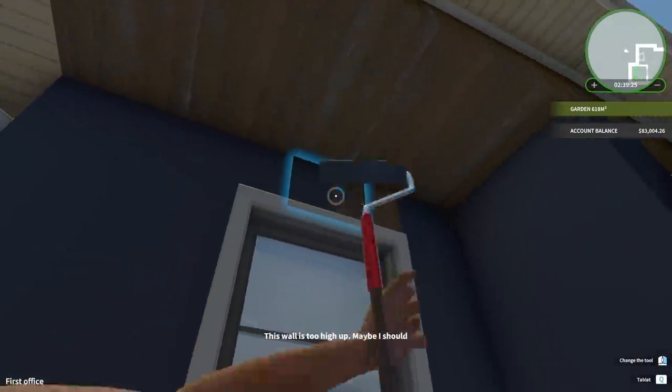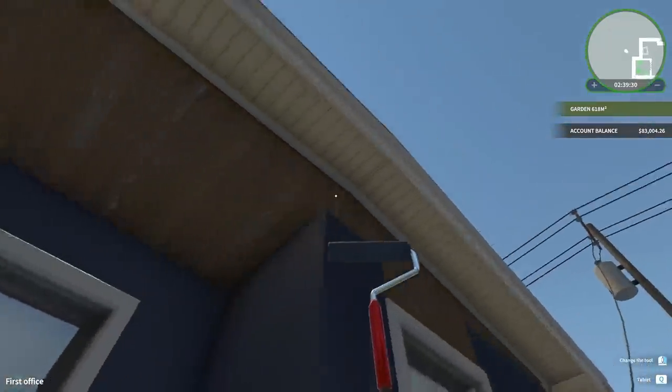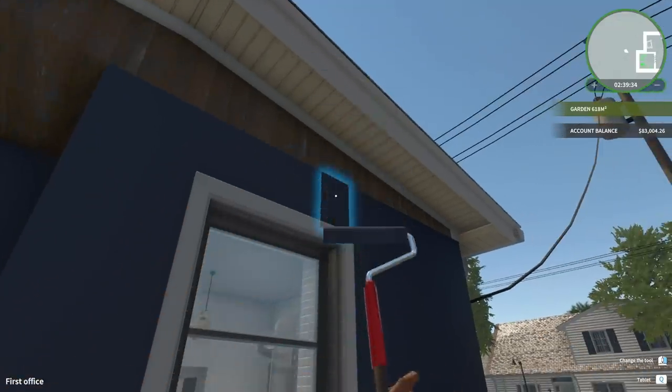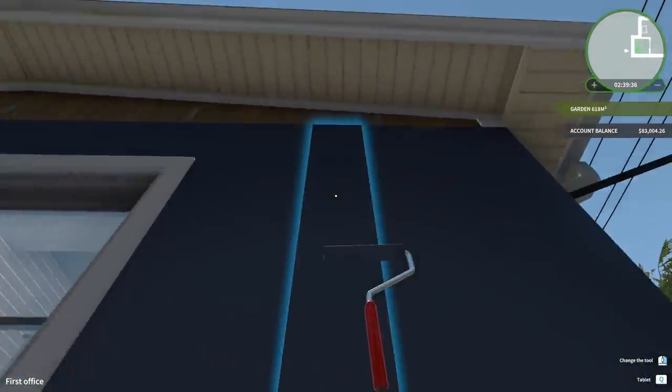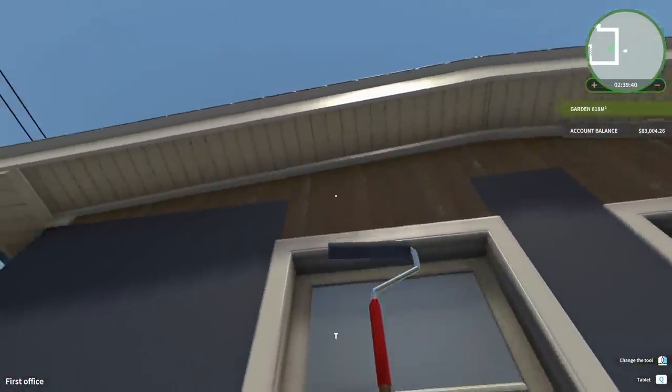To think that this wall is too high, maybe you should use a scaffolding or ladder? Don't question mark me like that. What does this look like? How dare you? Does that mean I'm going to have to get... Oh, that's a bitch. I don't even have a ladder. What do you mean?